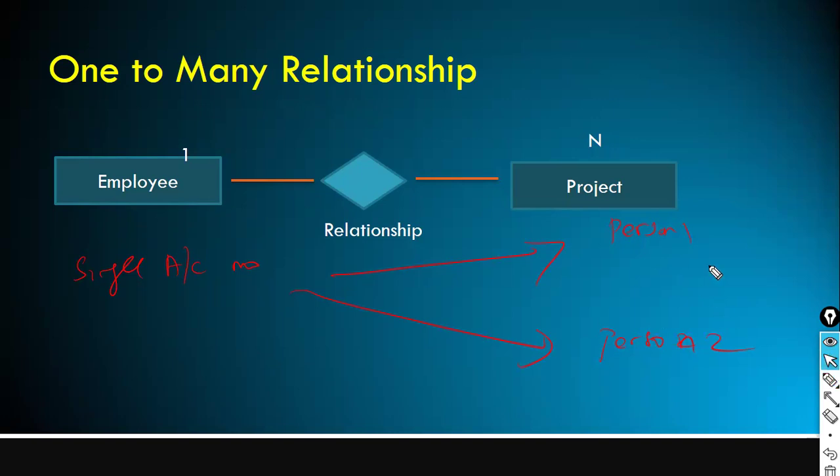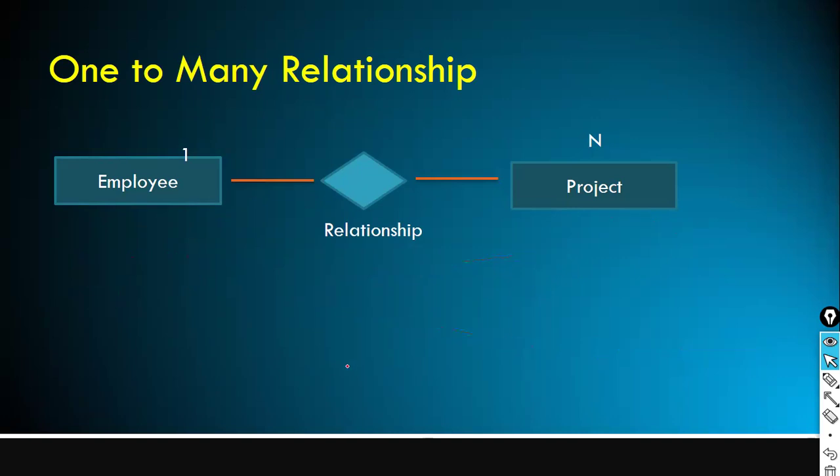Bank staff can tell me. Is it possible to assign a single account number to more than one customer? Yes. Joint account, right? A single account is associated with multiple persons. Okay, this is an example for one-to-many.